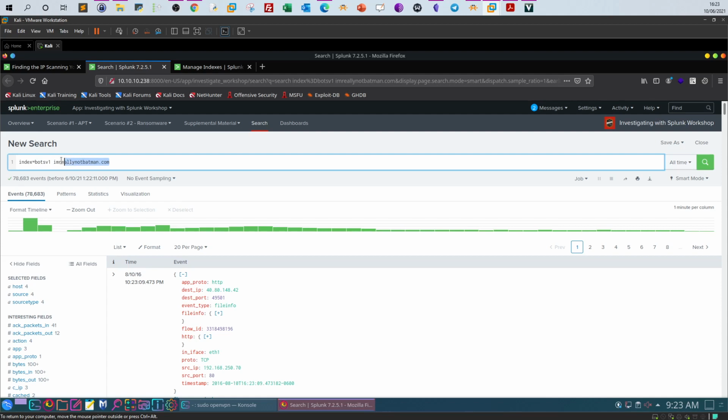"I'm really not Batman" is a keyword. I want Splunk to search through the events and the logs for this keyword and extract all of the events that contain it. Why this keyword? Because the web server we are investigating has the fully qualified domain name, which equals "I'm really not Batman". That's why we are searching with this keyword.